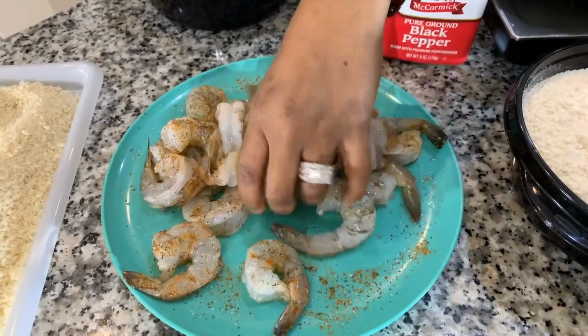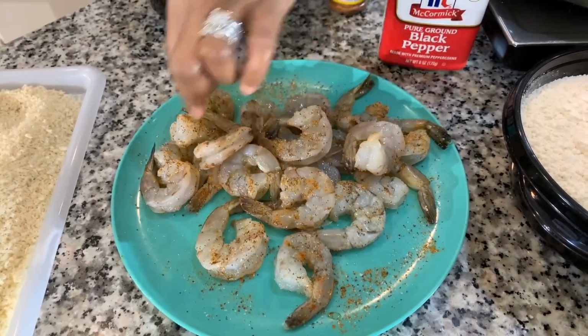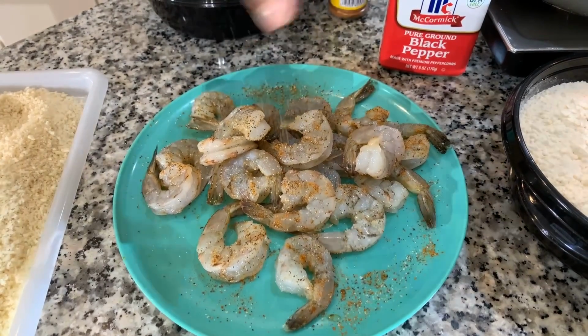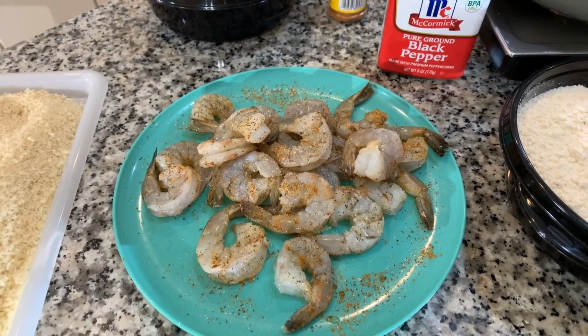If you haven't, you are in for a treat, because when you see this video, you see how simple they are to make. You're never gonna want to go out and purchase them, because typically when you go out to the restaurant and purchase your shrimp, sometimes they're kind of soggy, they're not crispy anymore. Make them fresh at home, you'll be so excited.